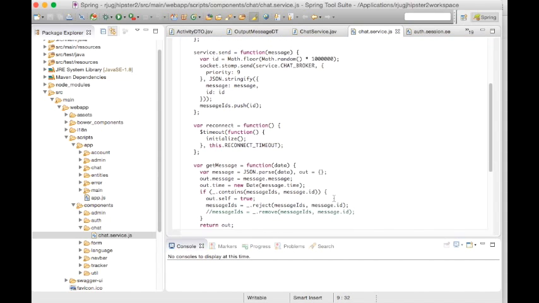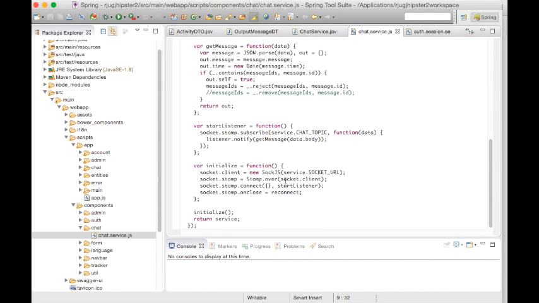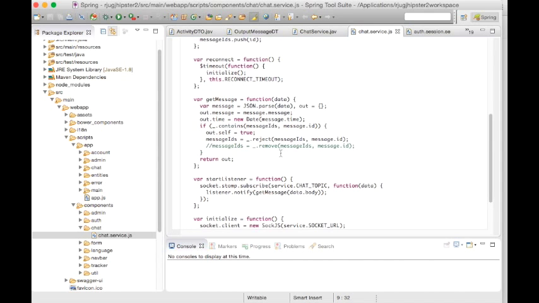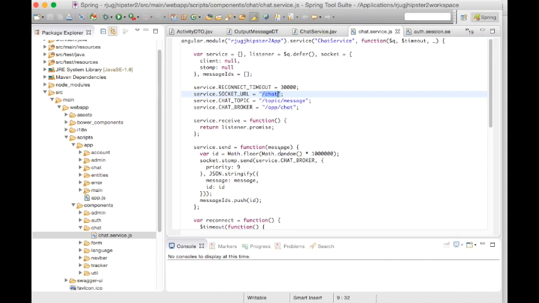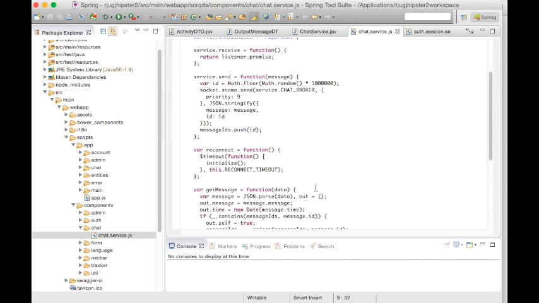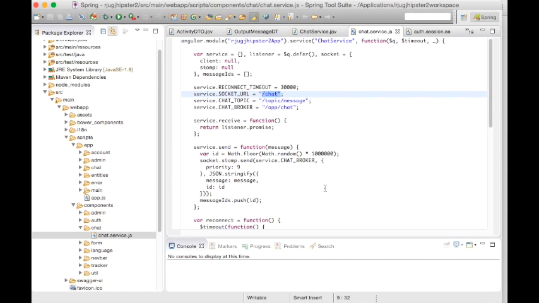I only had to tweak a few things, but all this code here, if you look at the presentation I did, there's a reference link to the site where I got this code. The main thing is you have to pick a URL that's going to be the URL for your sockets, and that's where we're using /chat. So this actually calls out to /chat on the Spring side to do the communication.